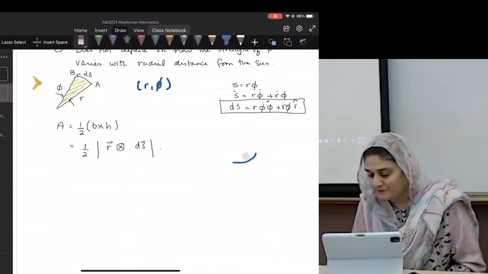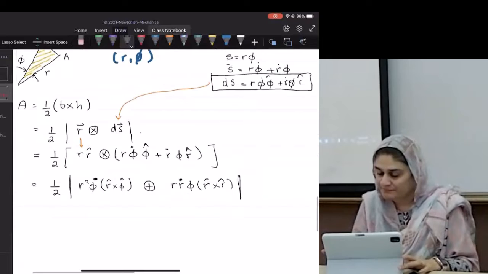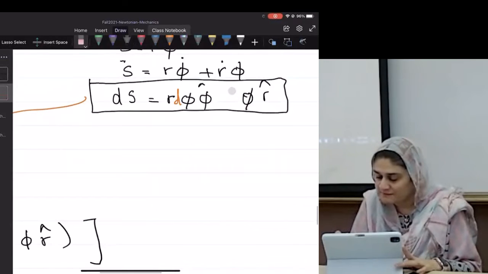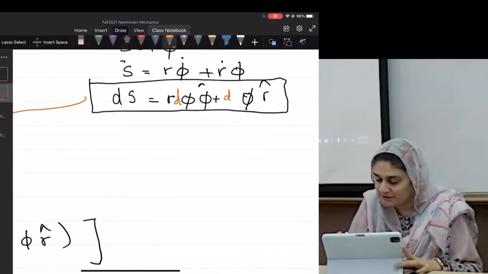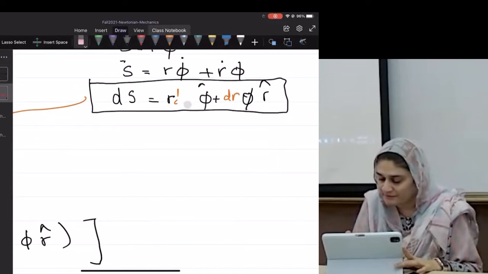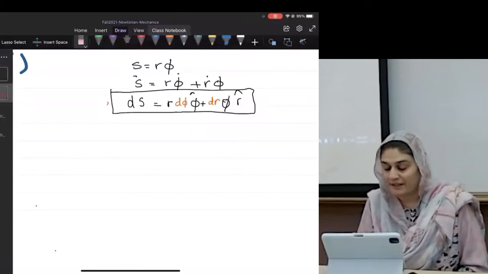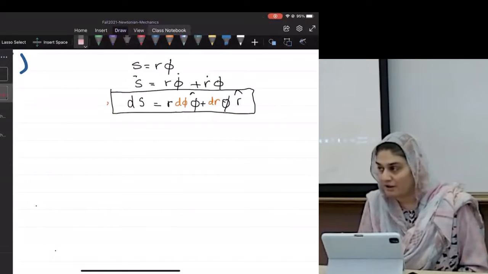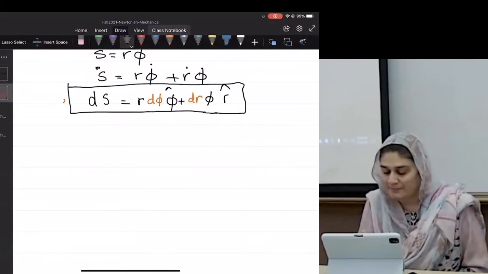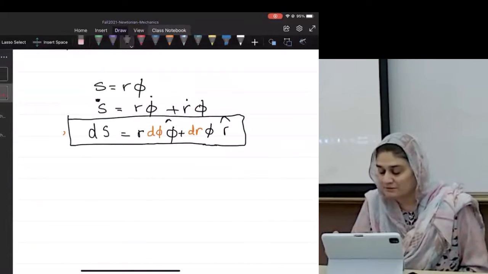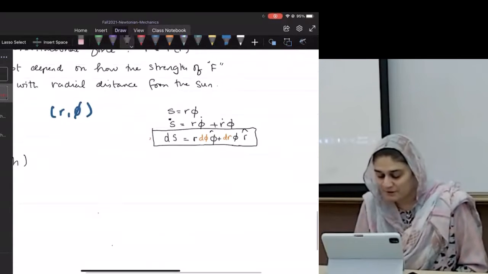Okay. I'm gonna erase that for a second. Sorry, I'm gonna make a small change in here. So instead of R dots, may I just call them dr and d phi? Don't call them dots. This should be R d phi theta hat plus dr R hat. Are we all good with this? Do we all understand how that happened? It's because R is also not a constant, R is a variable, and phi is a variable. So you have to differentiate them twice. Okay, so we're good with that.